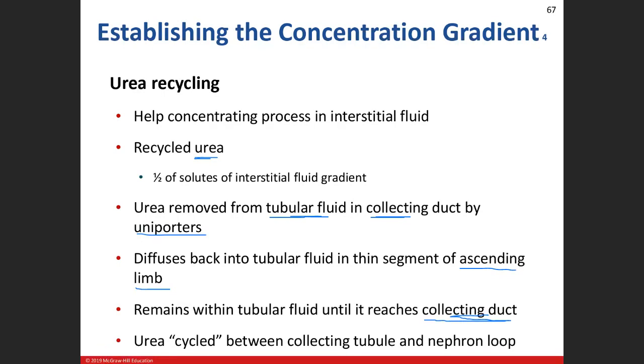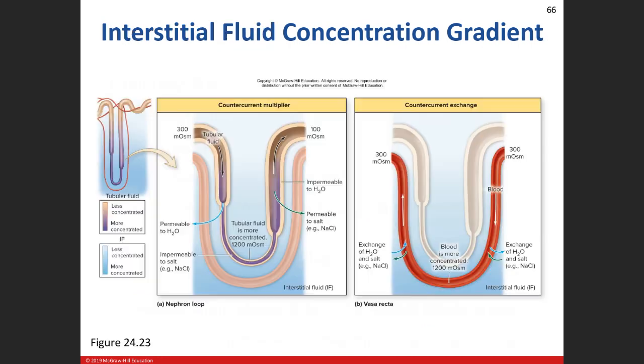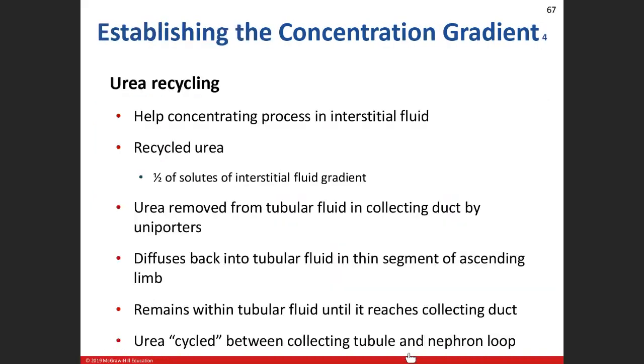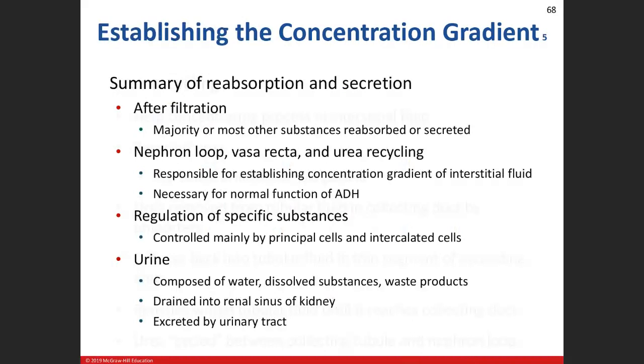At the same time, it's going to enter back into the tubular fluid at the thin segment of the ascending limb, which is right here. This is the thick segment, this is the thin segment. Not a very big part. But that's where our urea, well, let's see if I have it on here. Whoops, wrong one.